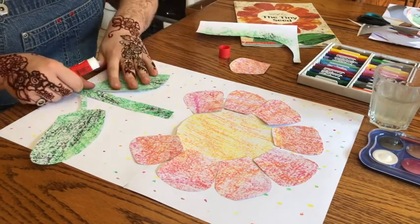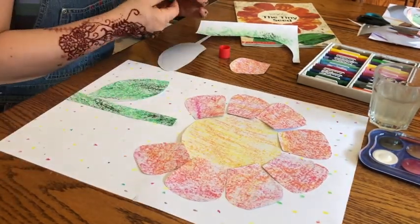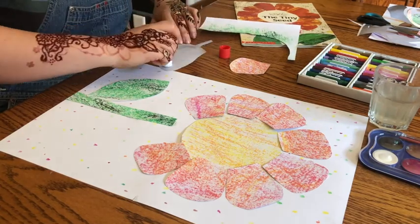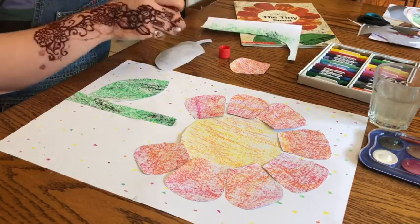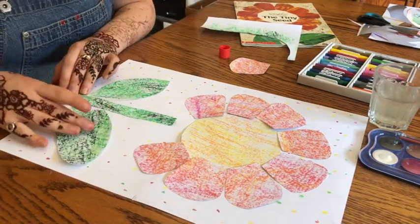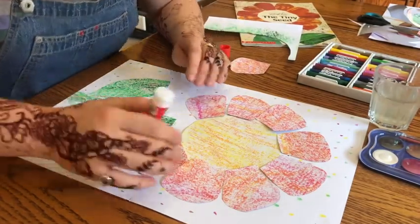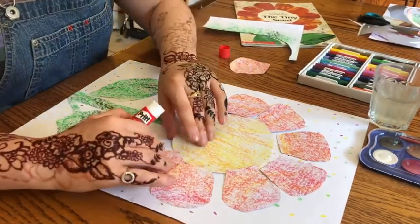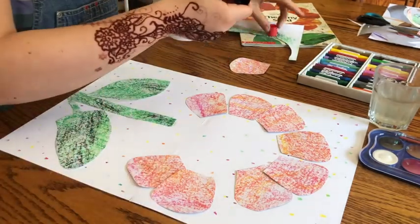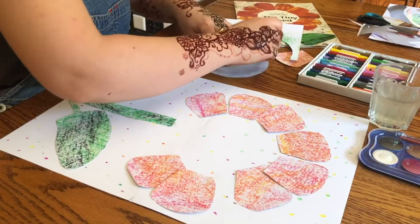I really enjoy all the steps that we have to do in this activity, because first you get to paint a little bit, and then you get to rub with oil pastels, and then there's lots of cutting and gluing. And in the end, after all that hard work, you have this really beautiful, bright colored picture of a flower. And you can hang it up anywhere you want in your house. You can put it on the fridge or in your bedroom, because it's a really pretty picture to look at.